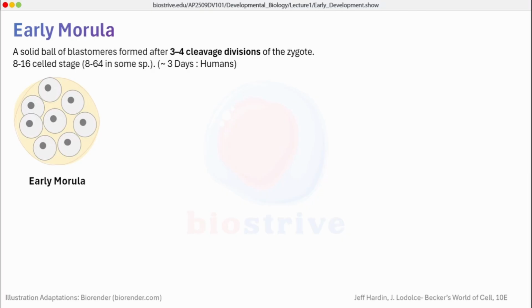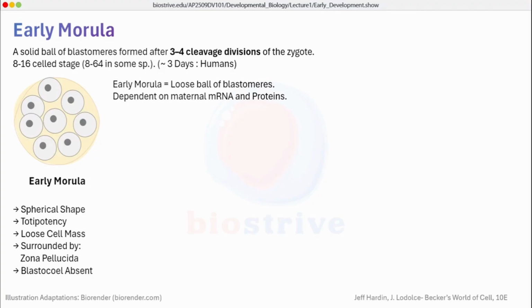What are the characteristic features of this early Morula stage? I am talking about this 8-celled stage of Morula. As you can see, the outer membrane zona pellucida is present, and there is a loose spherical mass of cells. It is spherical in shape, and each and every cell of these 8 cells is totipotent. By totipotency, we mean that they can give rise to the entire human body as well as supportive tissue. For humans, supportive tissue usually includes tissue like placenta and some other extra-embryonic tissue as well.